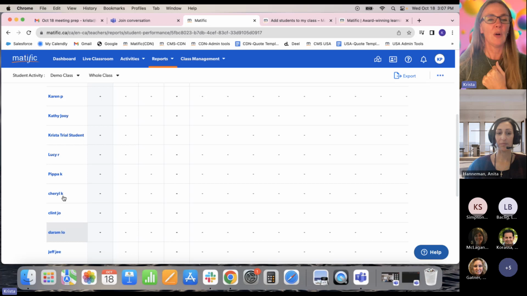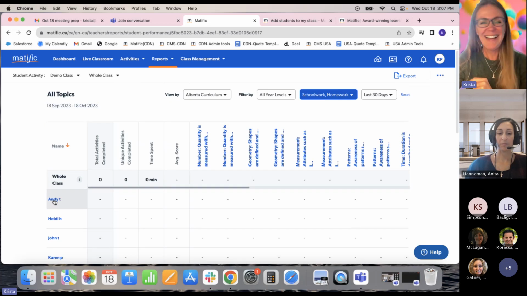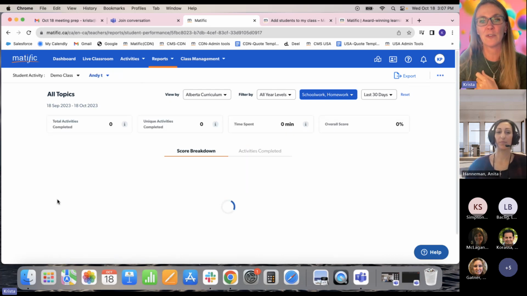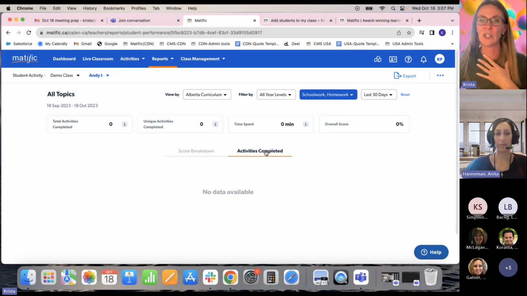So when I look at my assessment and I look under Rob's no longer in this class, or maybe he's down here. Let's say it's Andy now. So if I click on Andy, everything that I'm looking at is still going to be in English. And if I click on Andy's name further, I'm going to see the activities that I've given Andy in English. He's completing them in his language though. Okay.